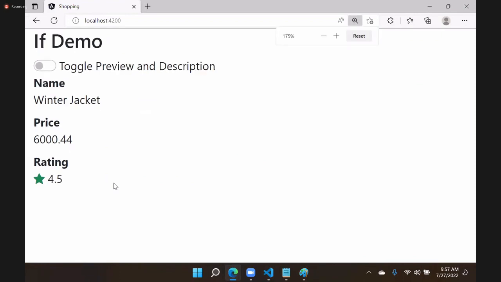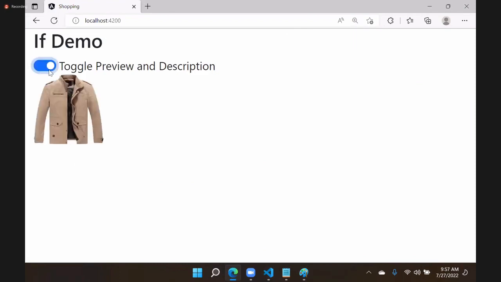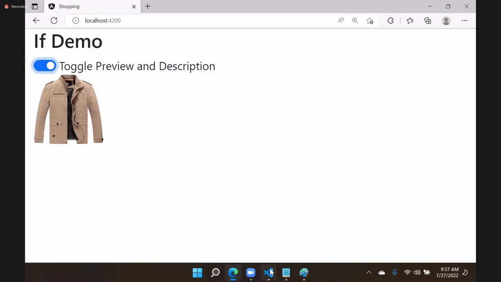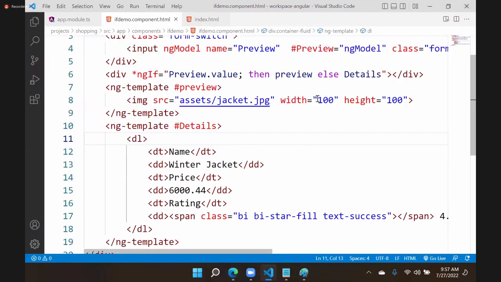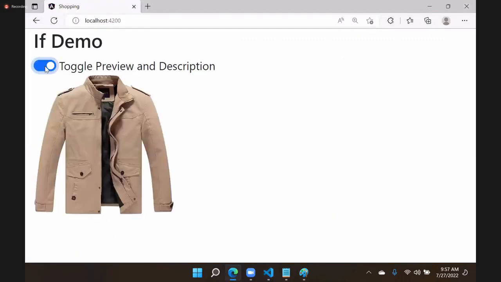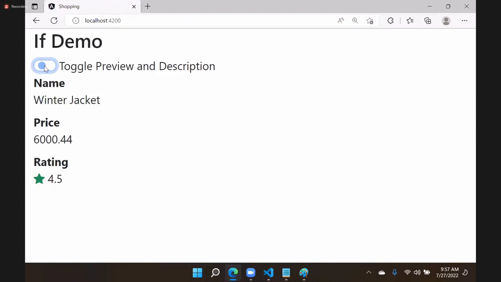When I turn this on, it will show the preview, and when I turn off, it shows the description. That means we can toggle the details and display. How you display the image is your wish. For example, I said 200 size. So I will click on toggle, then it will display.